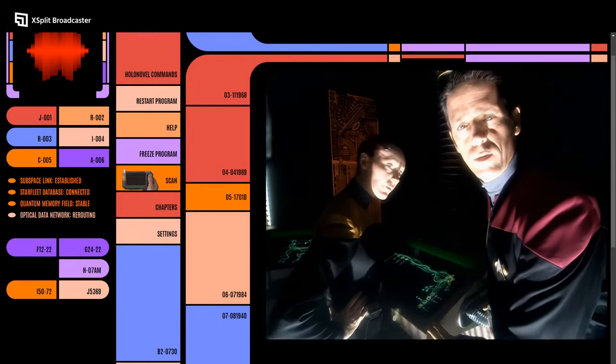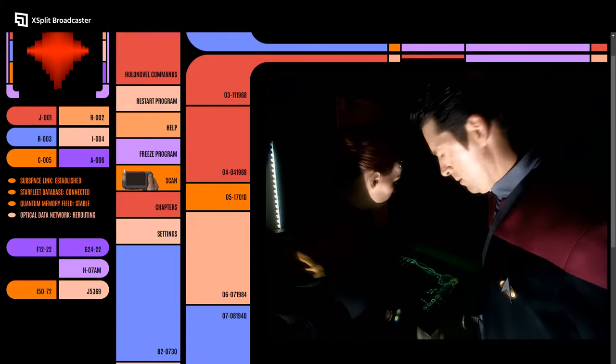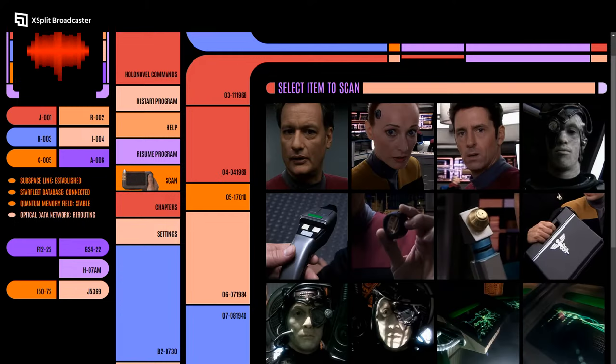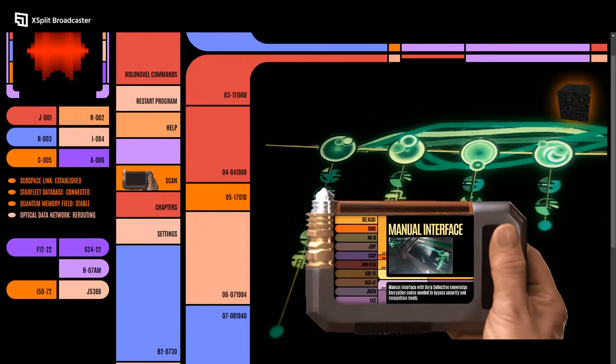Okay, security. You think you can bypass the Borg lockouts and get us the information we need? Heck yeah. Probably scan this thing. Manual interface with Borg collective knowledge. Encryption codes needed to bypass security and recognition levels.